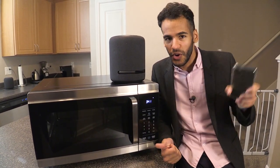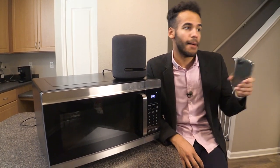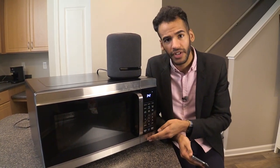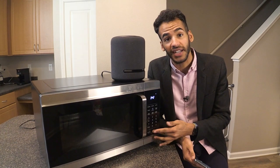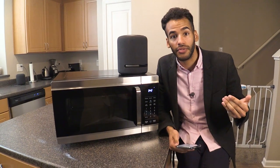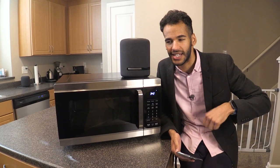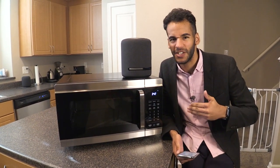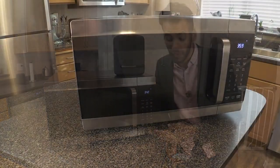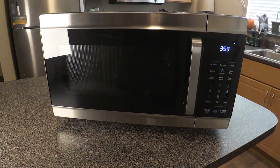But you have to have your phone with you, and you have to launch into the Alexa app and tap and tap and tap and tap until you finally find it, and then finally you can scan. Maybe if they would have included a barcode scanner on the oven itself, or maybe if you could say, hey, I'm trying to cook an Everyday 365 bag of tater tots or something like that, that would make the process something that I could get behind. But the scan option is just, it's too buried, and I don't see a lot of people really using it. And the fact that they tout it as such a cool feature of the microwave oven is kind of a bummer to me. So that's honestly one of the letdowns of this.